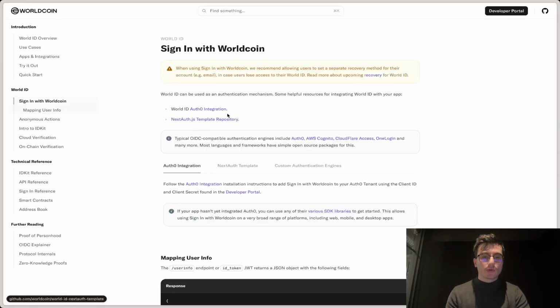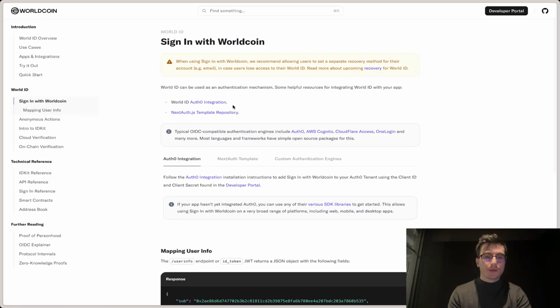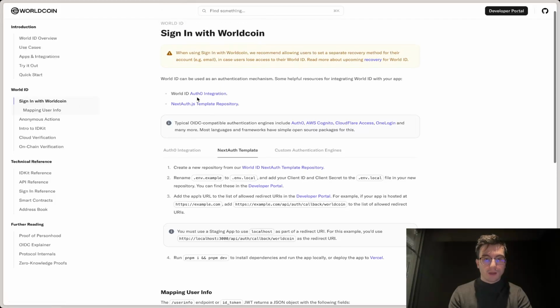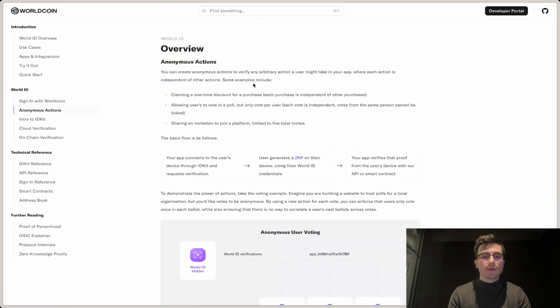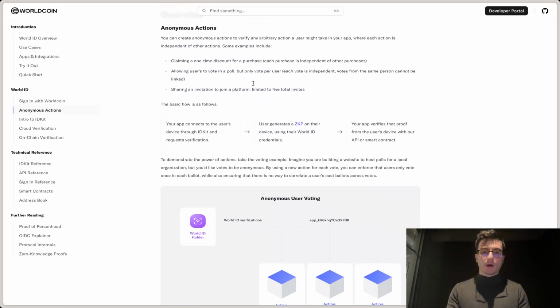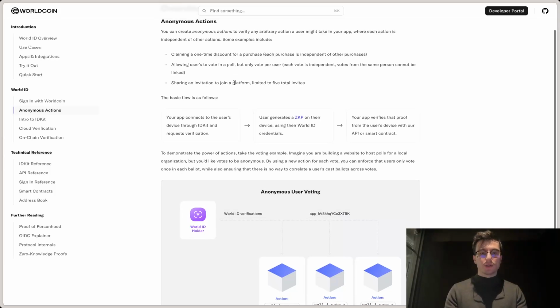So there's signing with WorldCoin. This is like a traditional Web2 authentication service, whether it's like Auth0 or NextAuth. So you can use that as a Web2 traditional OAuth provider, or you can use anonymous actions, which is the on-chain part of things, where you can gatekeep an on-chain action on, let's say, Ethereum or Optimism by having to verify a World ID proof on-chain first before you do the action.